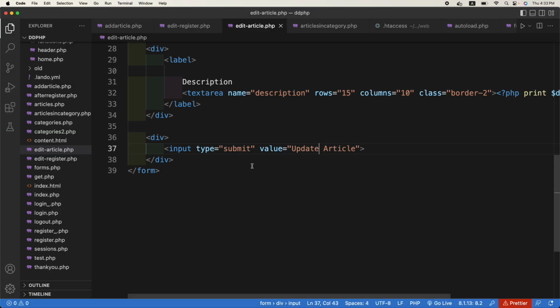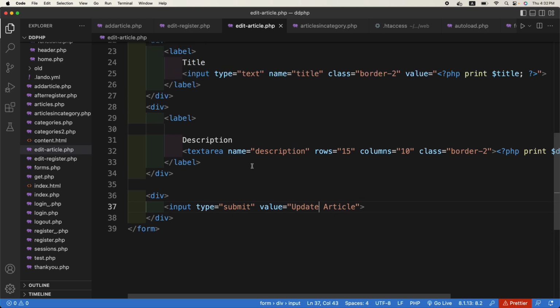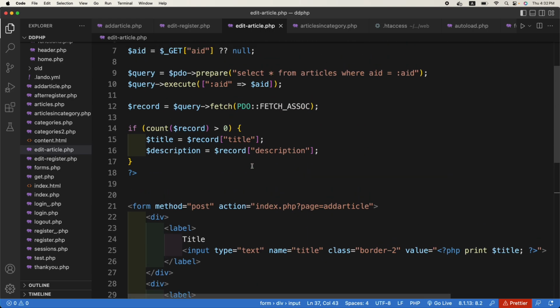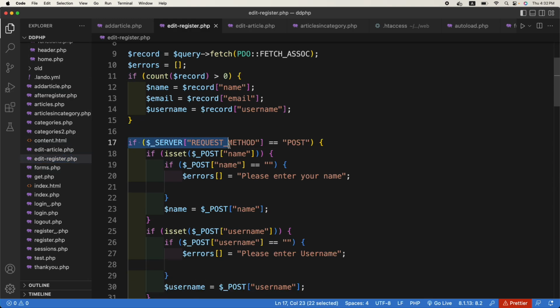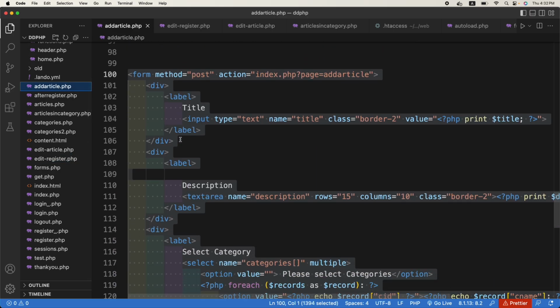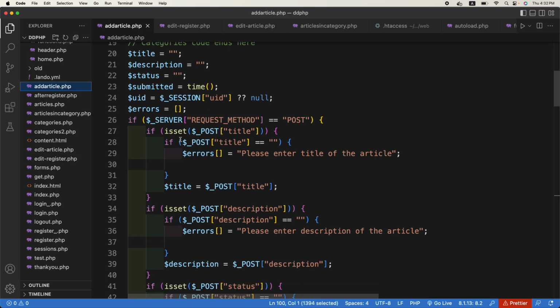So input type is equal to submit, value is equal to update article. Let us quickly copy it from the edit register we created. If isset POST, or we could have copied it from add article also. So let us do it from add article.